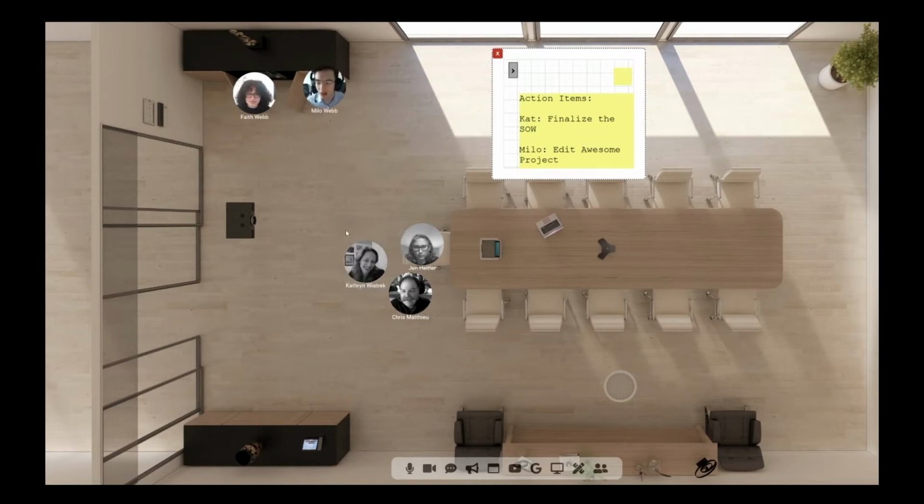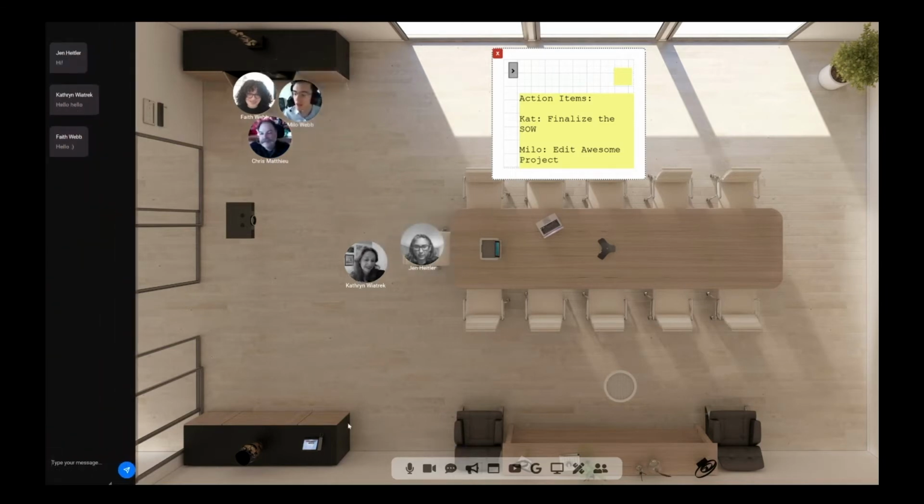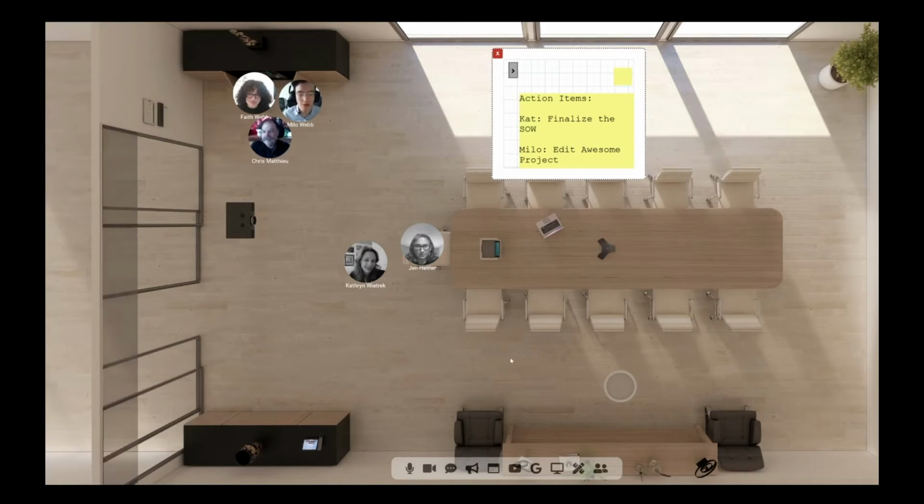If you want to address the entire room, you can hit the room announcement button. Hey, Chris, can you come on up here? To announce your message to the entire room. Now, if there's a specific message you want to share in the chat, you can always open that up and type away. We also have various collaborative tools, such as embedding web pages, YouTube links, Google Docs, screen sharing, or whiteboard. Now, if you want to have a very private conversation with someone, you can always open up a breakout room by pressing this button right here and invite them in. Thanks for watching. If you'd like to learn more, click the link next to this video. Thanks, and have a nice day.